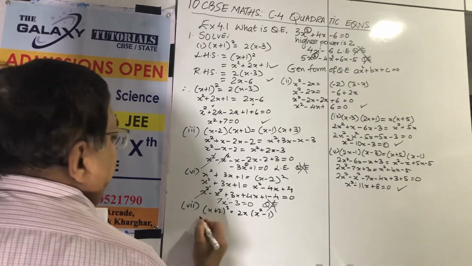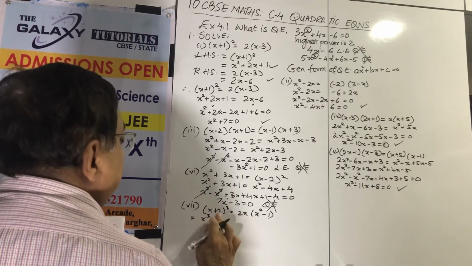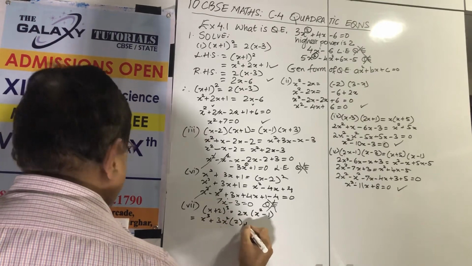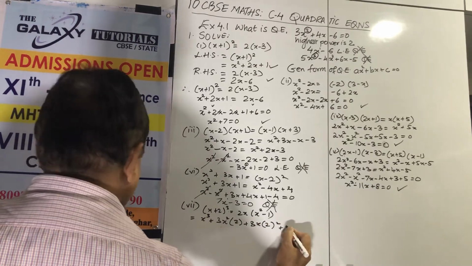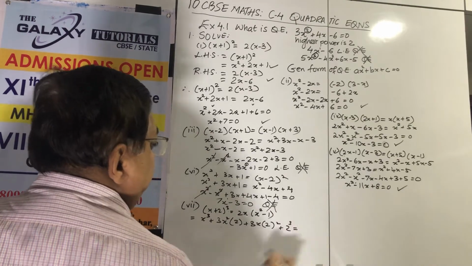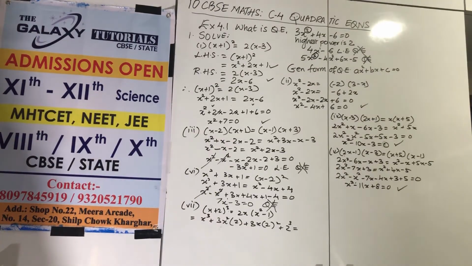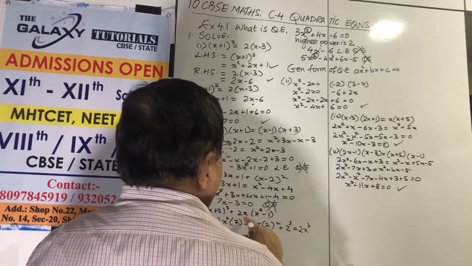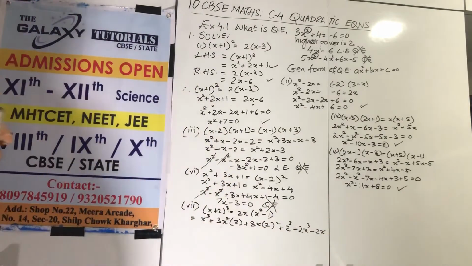So this will be a plus b the whole cube is a cube plus, I will give you the breakups also so that you can do, 3x square into 2 plus 3x into 2 the whole square plus 2 cube. This is equal to a cube plus 3a square b plus 3ab square plus b cube. Learn the formula for expansion. 2x into x, 2x cube. 2x minus 1, 2x. This is how we open up, my friends.